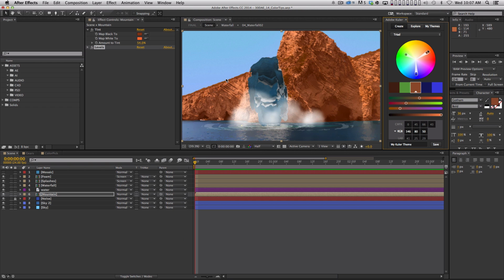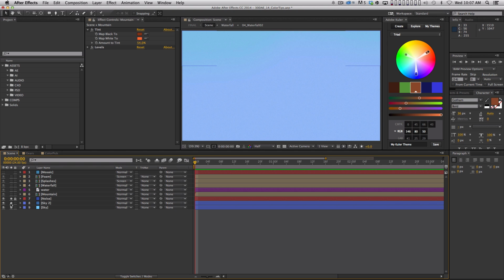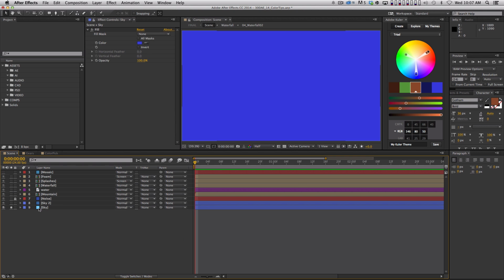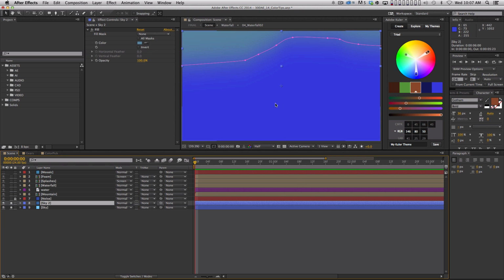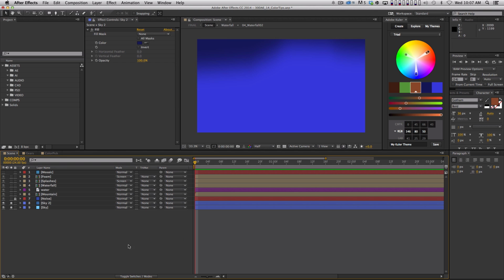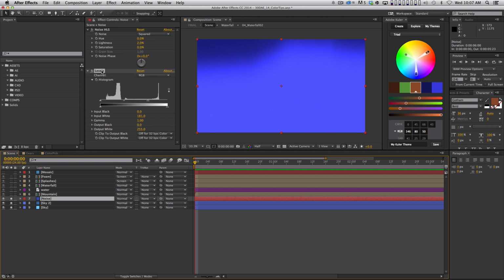Okay, so let's start by making a sky using these blue colors. So what I did for the sky, I started with just a base solid, nothing special. So let me pick this color, and then I added another solid to it, and I sort of masked it around the shape of the mountain and feathered it a little bit. All right, and so that can be the darker color, okay? And then I added this noise adjustment layer, which I believe also has a levels effect on it.